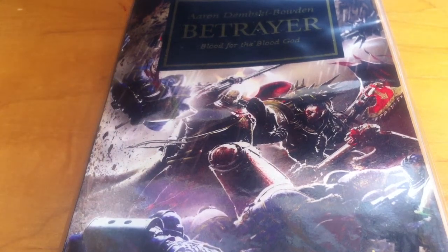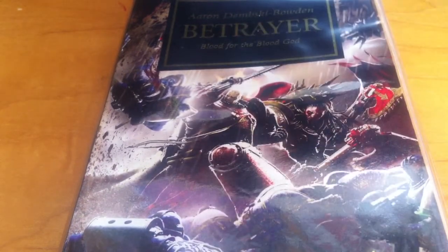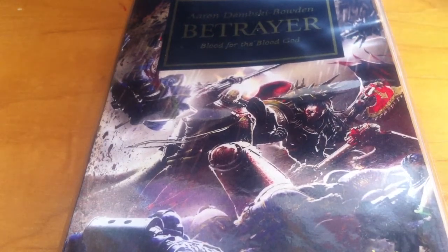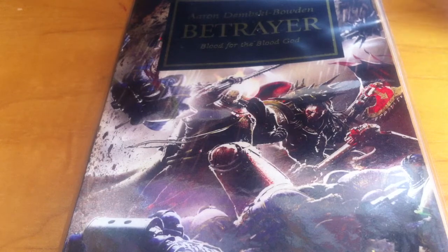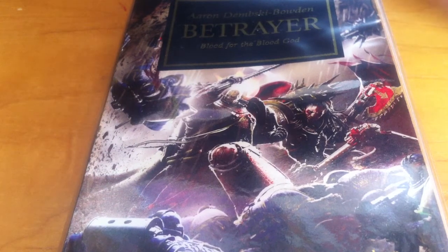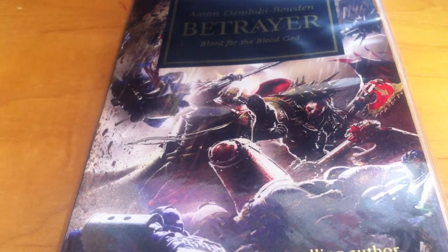The last point is a personal one, because I can relate. I feel the best-written Primarch is probably Lorgar, the Word Bearers Primarch. Unlike some who have very strong one-sided traits — for example, Angron is very much all about the rage — all the characters in this book are well fleshed out. But if you look at the Warhammer 40,000 universe, Lorgar is represented as the most human: he's superhuman, but the way he thinks is that he has so many flaws and yet tries to make the best of it. For example, he's now the bearer of the word for the Chaos Gods, but at the same time he doesn't trust them, so you can see he's always having this battle in his head — should he do this, should he do that. That representation of Lorgar just trying to process everything is also why it helps the book a lot, and the characters are very well fleshed out.